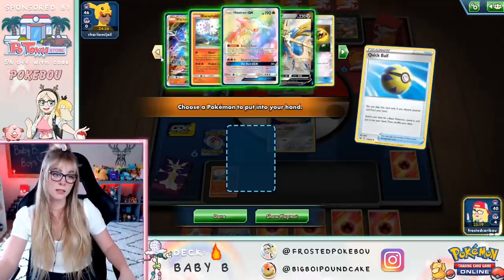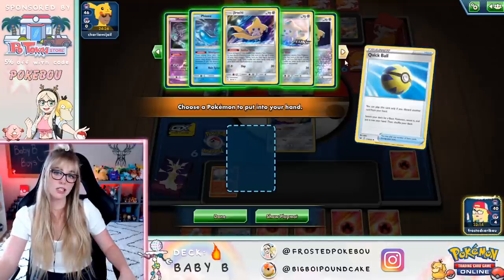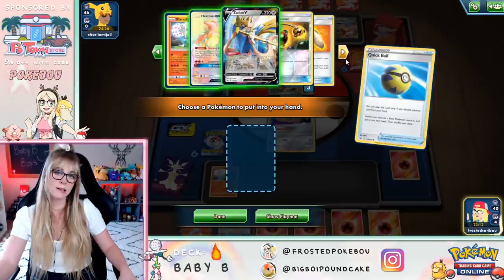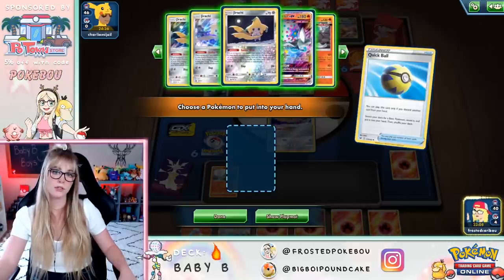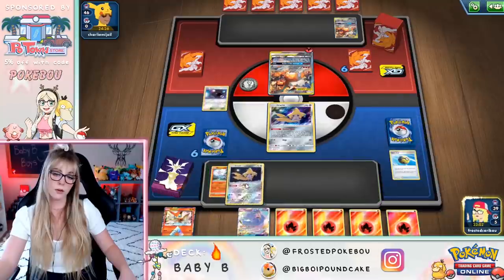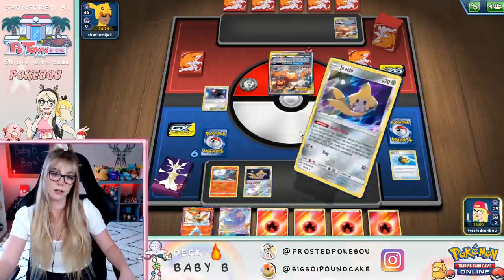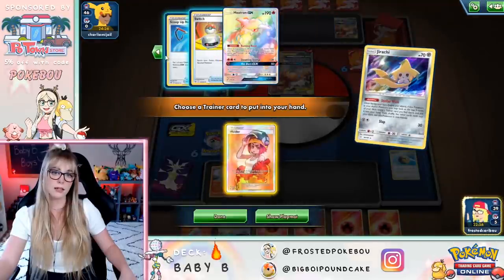Okay, do I grab the Zacian because I won't be able to attack, or do I grab a Jirachi? I don't want to grab the Zacian because he's going to hit him for weakness, which is like an instant. Let's grab another Jirachi. Throw him down. And then we're hoping for a Welder. Ooh, we got it. Sick.